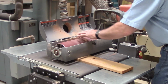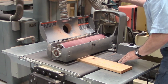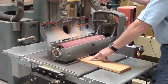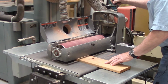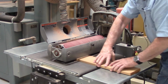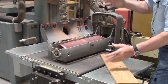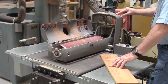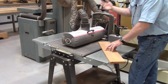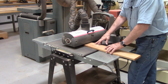But if I spin that drum as I lower it, then I know exactly when it comes in contact with the work. And I know what position the handle is in. Now, this is just barely in contact, so I can take this piece out. Then I can decide how much I want to take off. In this case, let's say it's a 32nd of an inch. Then I would look at the arrow, and I would move this 1/2 turn, close the lid, turn on the dust collector, and now I'm ready to run this through for my first pass.